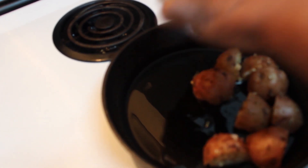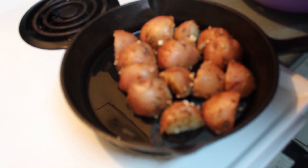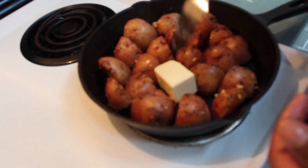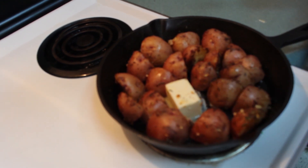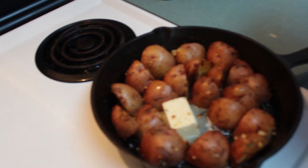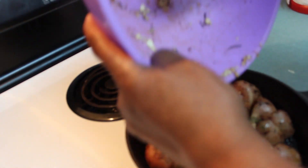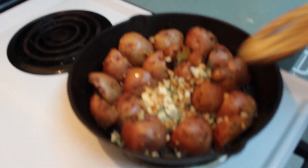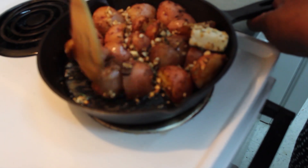Once this is done I am going to add a little butter — about 2 tablespoons of butter — to my potatoes. I am going to go ahead and sprinkle a little salt. The garlic that I had cut up that was left, I am going to put that all over. We don't want to waste that. This is the garlic and the rosemary, and just let that go all over. And this is our pan fried potatoes.